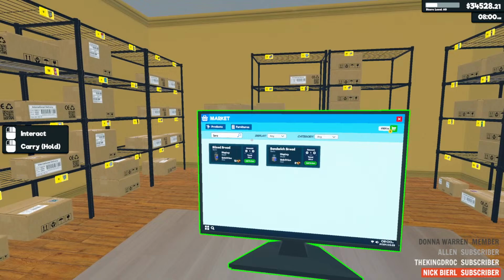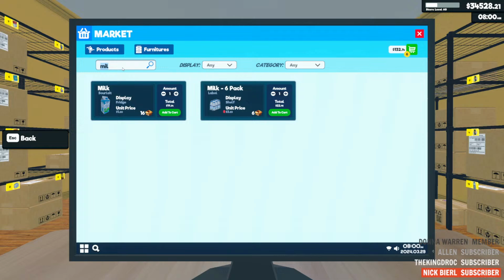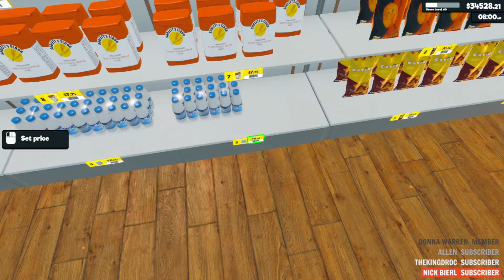So I got one of each of the breads. I need a milk six pack. I need a chip. So there we go. Milk six pack. Oh, it's the milk six packs that were down. It wasn't the milk, it was the milk six packs. There we go. Milk six packs, those were what was down. 11:50. There we go. Got it.